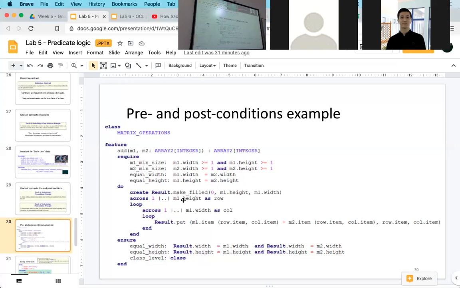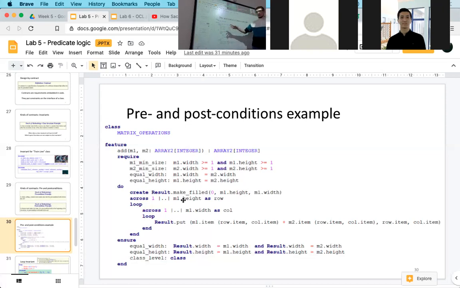We check the result. For the result of addition, we're checking that the result has to be the same width as the input and the same height. This one is just saying that it's a class level static method, but don't worry about that. Implementation is in between.